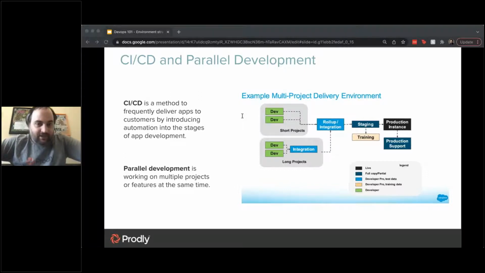The deployment part of CI/CD, the continuous deployment, is having finished releases move to production in an automated, regular fashion. The CI, the continuous integration, keeps your feature branches, these green dev orgs that you see in this slide, in sync to get the most out of the environment per feature strategy that Salesforce recommends. This allows many different projects to be worked on simultaneously by keeping integration and testing orgs clean and as close to production as possible.